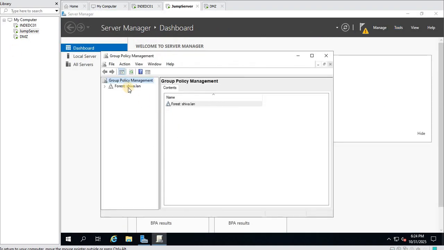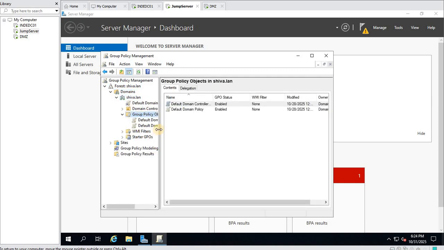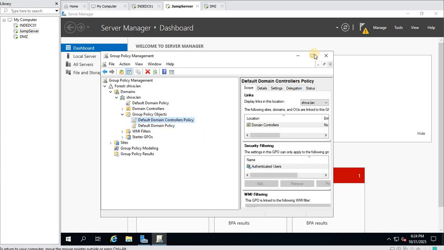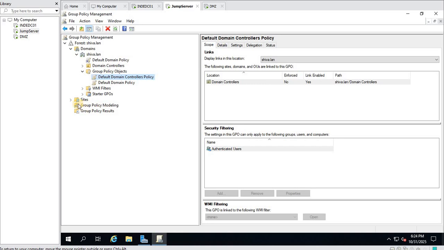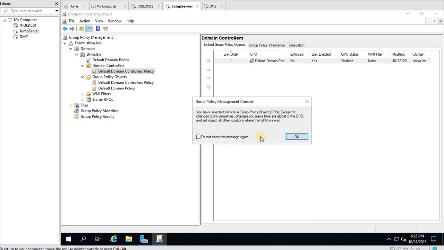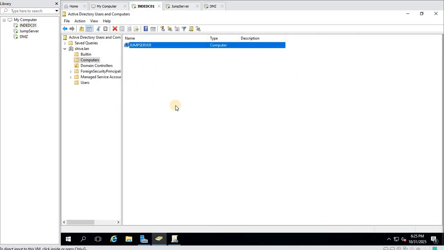Now you can open Group Policy as well. Here, Group Policy Objects. Can you see? You can't see my other group policy, right? Yes, because Authenticated Users is not added. Generally we get a red icon, but it's not showing. But we can see one thing: we can't see the group policy where I don't have the permissions.